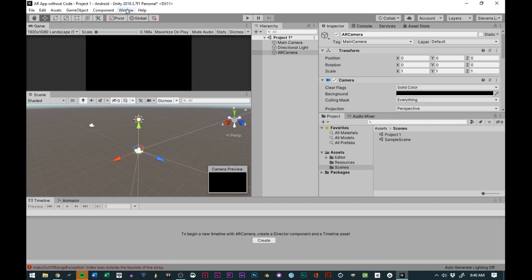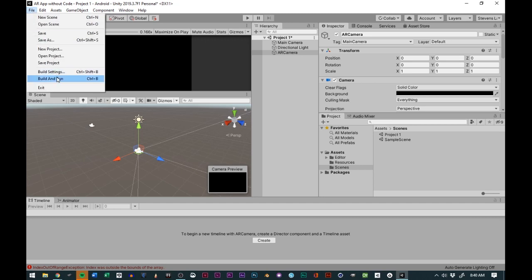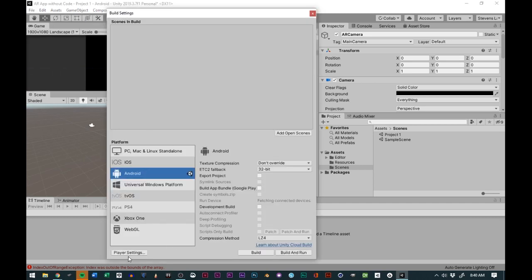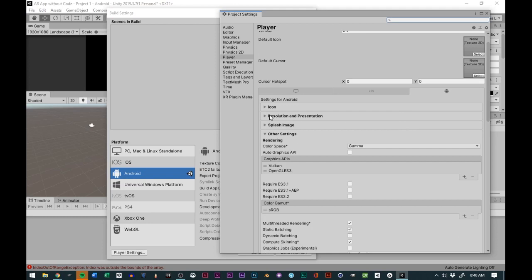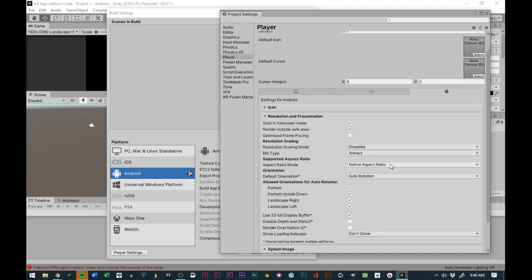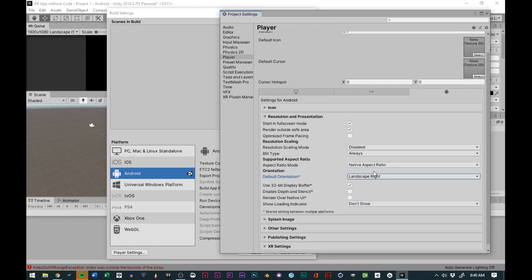Another thing that we can do is we go back to our file, build settings and player settings, and we will go to resolution and presentation. And with that resolution and presentation, we go to orientation, and the default orientation we could change to landscape right, just like that. If we do landscape right, then that also defines it. And so even if we turn our phone to the side and we turn our phone to upright, it's not going to change. It's going to be a specific resolution that we're using. And so we have that set up.